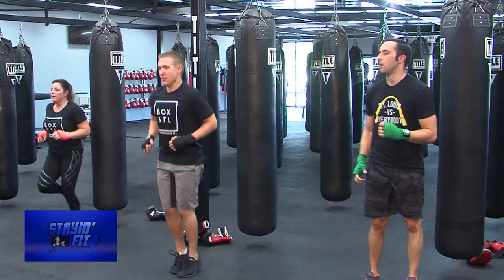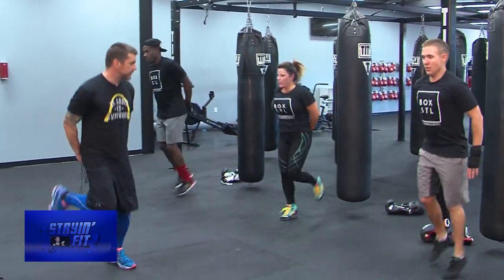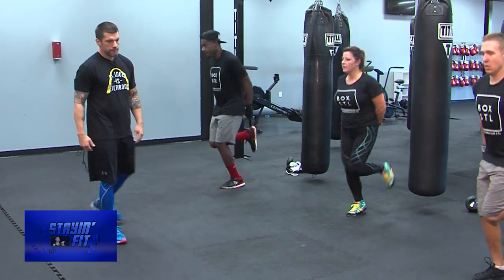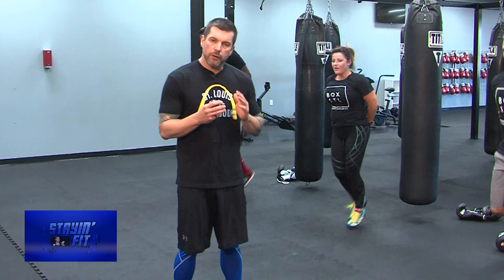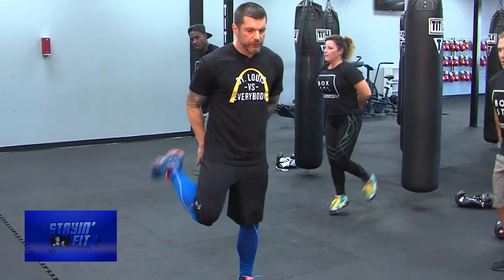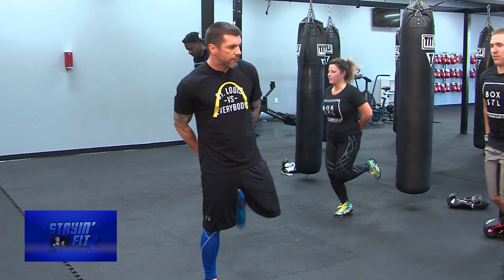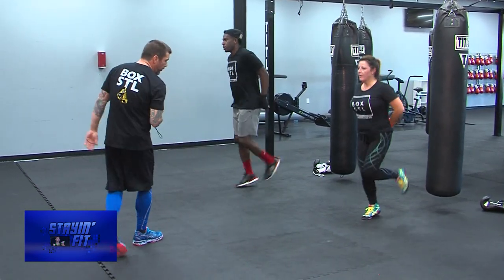And turn it into butt kickers, hands behind back, heels to palms, just like this. There we go. And if any of you at home are struggling with this exercise, you can just simply do like this. Just modify it to however you feel comfortable doing it. Keep working, guys. Almost there. 10 more seconds.